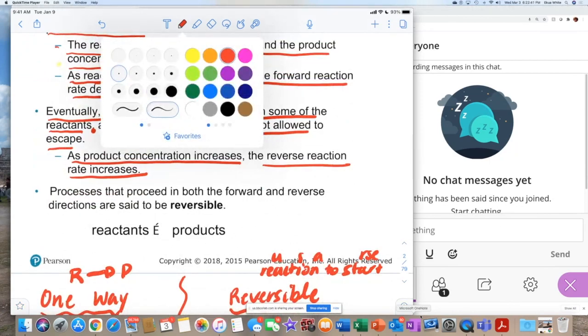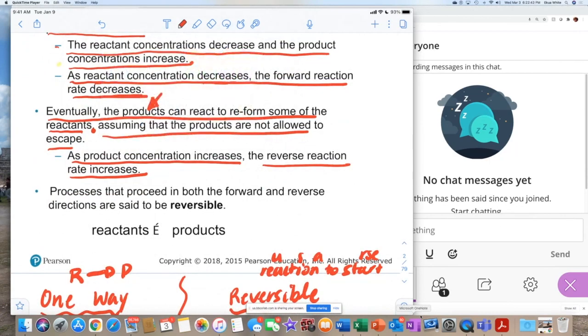I'm going to show you three stages. In the beginning, you have reactant completely reacting to form product. This is stage one. Then stage two is where, as reactant forms the product, the rate somewhat decreases, and now some of the product begins to combine to form the reactant. So you have some product reversing to form reactant.